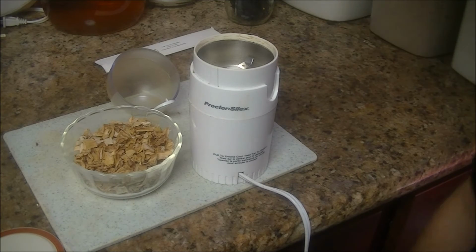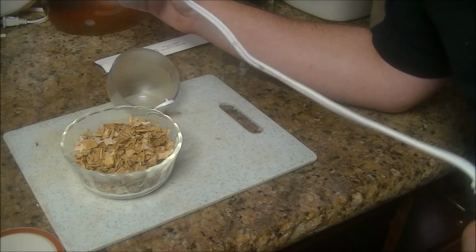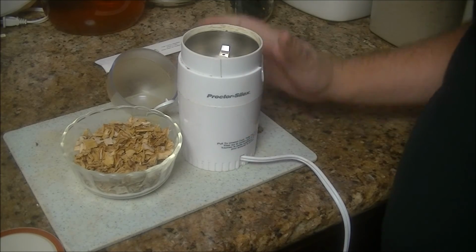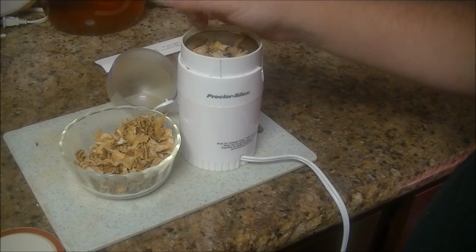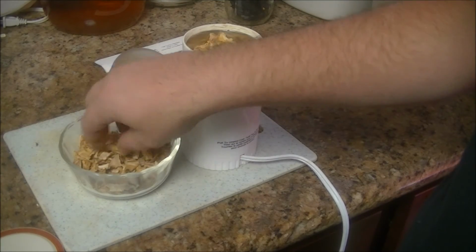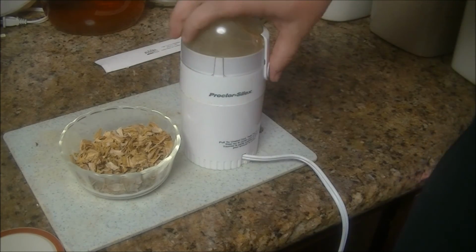I would like another one at some point, because let's see if I can show this. That's all the cord that I've got to work with, so every time I use it, I have to get out my extension cord. What you're going to do is not fill this completely jam-packed full, but get a decent amount in so you're not spending the rest of your day grinding onions.